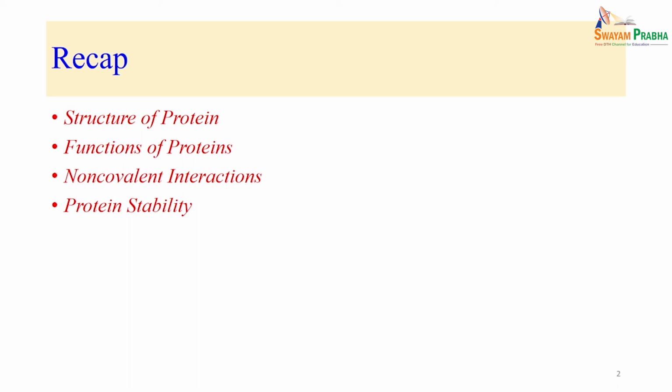So, today we will discuss what happens when a protein comes into contact with a surface, so there will be protein adsorption. Now, how do we characterize the adsorption? For that we will first discuss how to determine the amount of adsorbed protein on the surface, or you can say the surface excess.